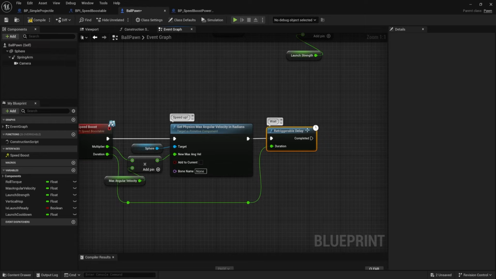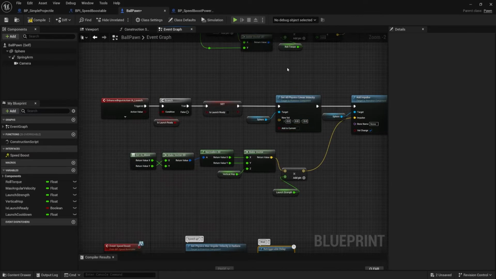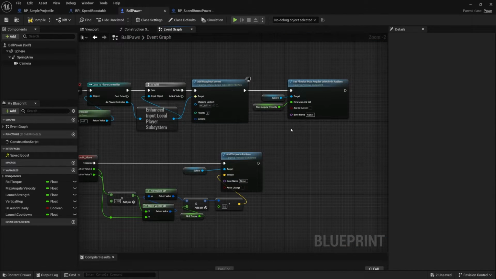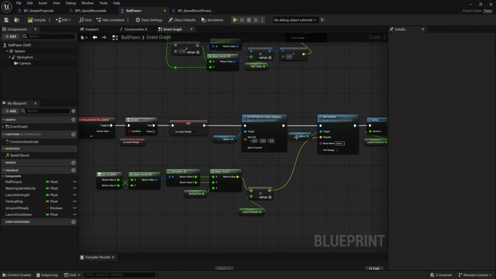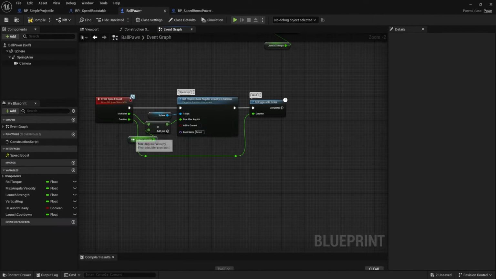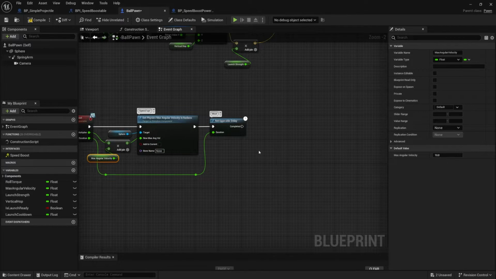And then the last thing we want to do, once we have waited the duration, is return to the original speed. Now, in some cases, you may need to save the initial speed value that you want to return to, because if you change it over here, you've already recalculated it and you don't know what to return to. You can undo that calculation and do it in reverse if you want, but I usually like to save the initial value just in case. For me, I didn't really change my value. I just calculated it and plugged it in, but you may need to. We will look at an example of that later on.